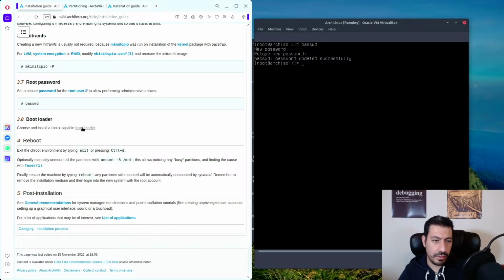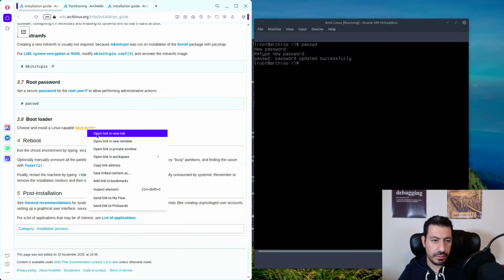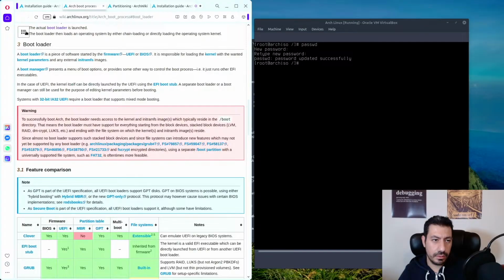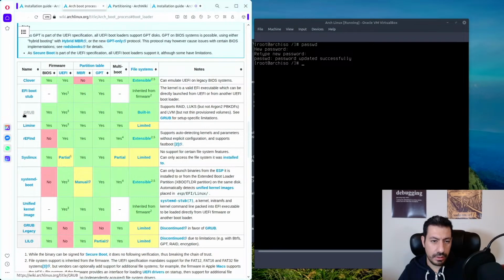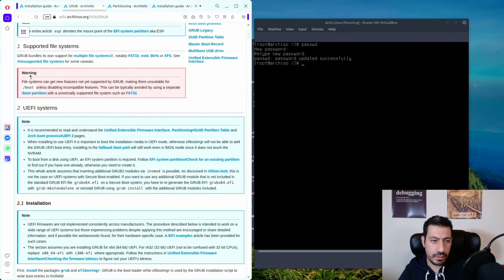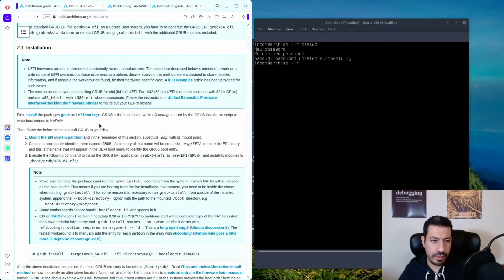I have to install a bootloader. So it should be BIOS, but we are going to do GRUB, UEFI installation. All right. UEFI boot manager.